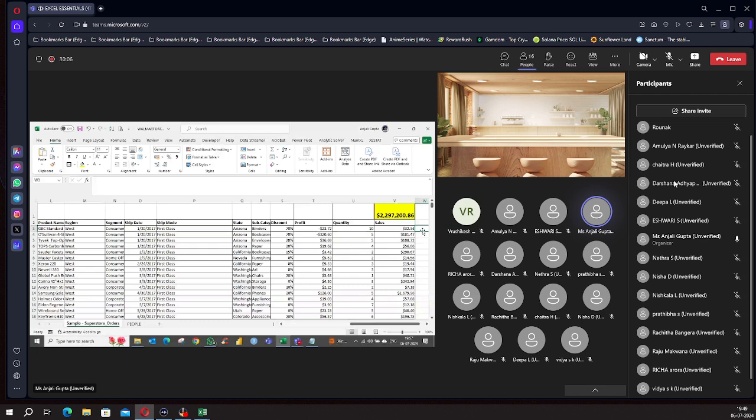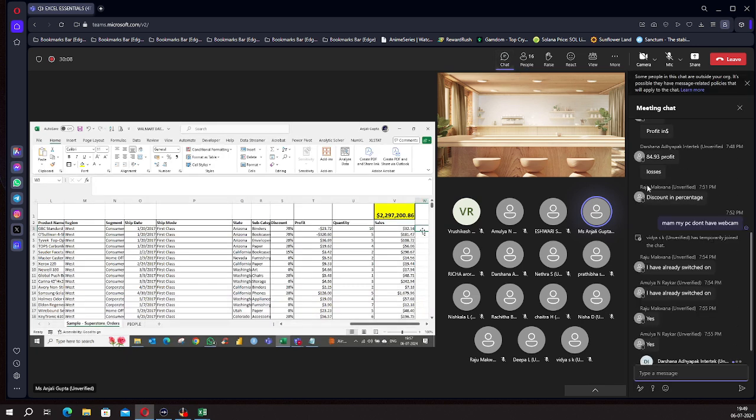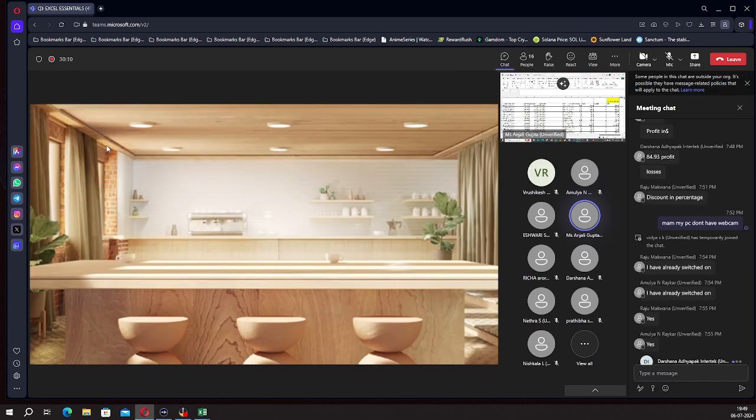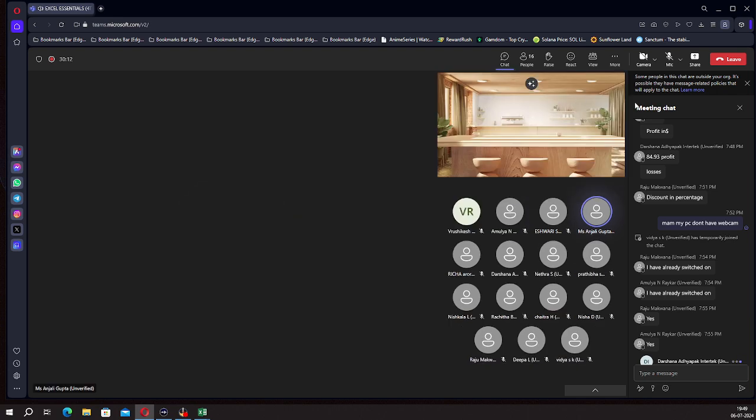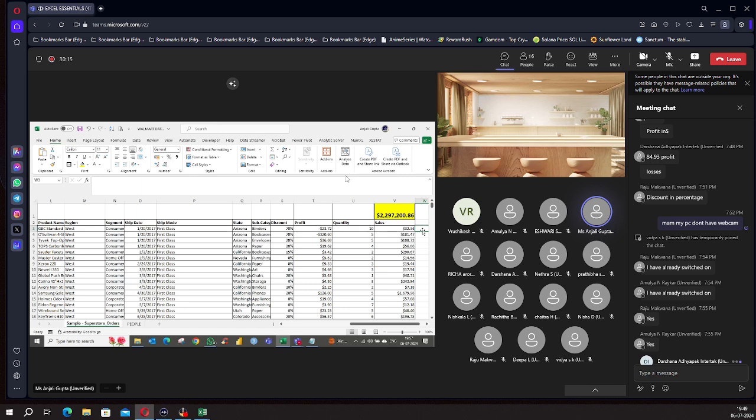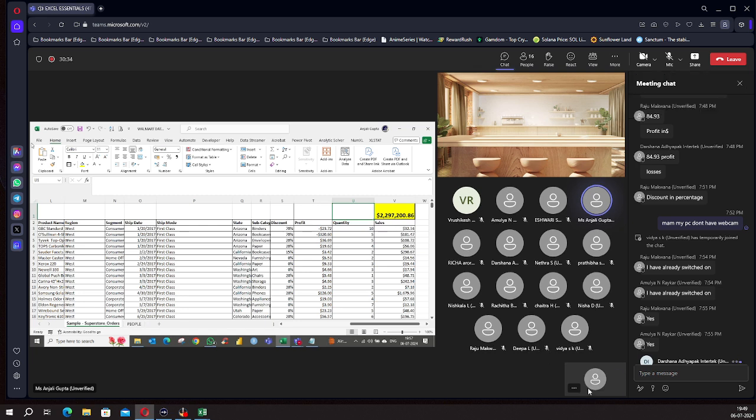Now, for example, I wanted to find out the sales done by ship mode. So what am I supposed to do? If I put a filter, it will not solve my purpose. What I will do is put a subtotal formula over here. What is subtotal? Subtotal means whatever you wanted to find out, just have the total of that. We will put a filter over here later. Right now I am not putting it.